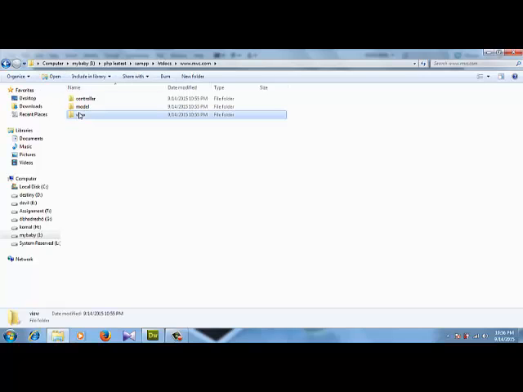View contains all the presentation pages that are shown in the output. Model contains the real code of database connectivity, and the controller contains the logic that combines the view and model. Okay, is this clear?